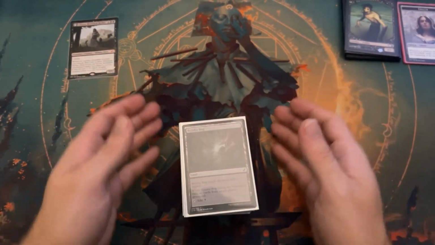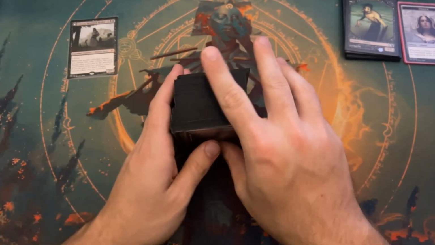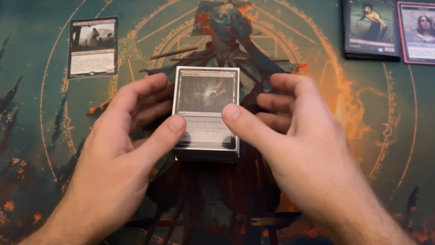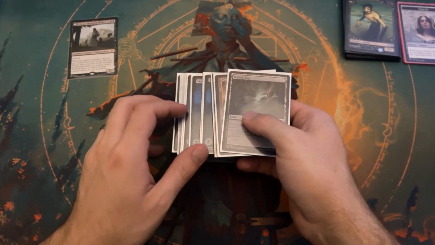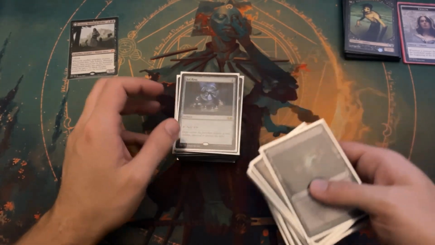So, the deck list will be in the video description. It's just a link to an Archidekt page that I have updated very recently. And let's go through, what's the best way to do this? Let's go through the lands first. And yes, I am running Sol Ring.